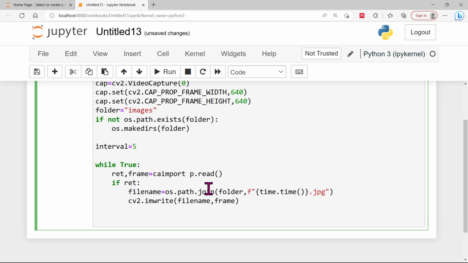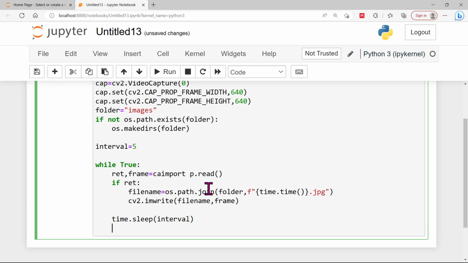After this if condition, I'm going to add another step: wait for the specified interval before capturing the next image. This is time.sleep. I perform the sleep with the interval value, which is 5 as of now, so it stays in sleep mode.